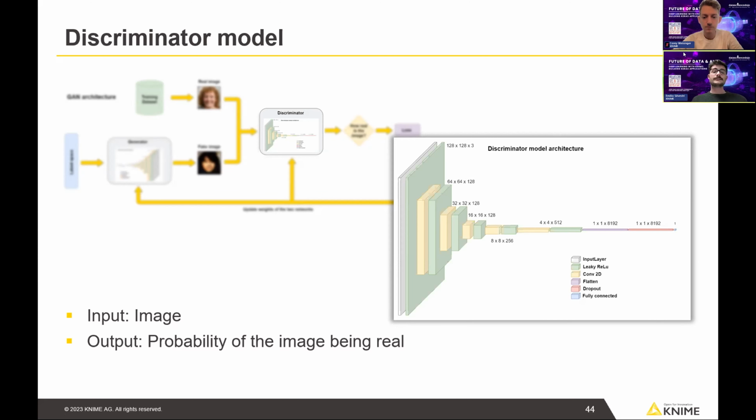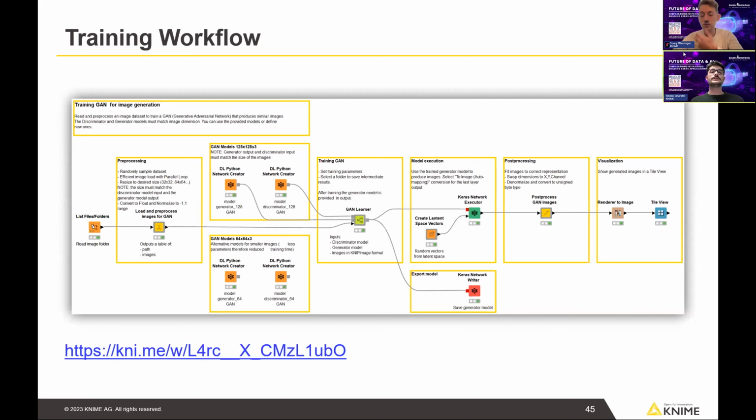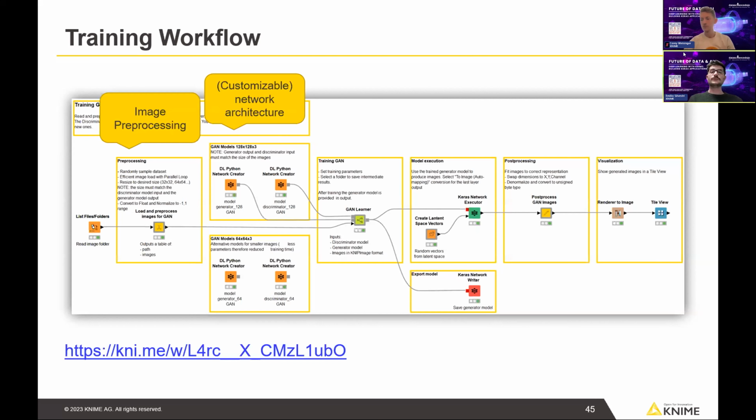All this complexity, we were able to model it using a KNIME workflow. And this is the workflow that we use to train a GAN model, to train a generator and a discriminator together. Besides the training, of course, there is also some other stuff happening in this workflow. So we read our images, and then we do some image preprocessing because we have to polish them. Then we have to define the network architecture, as Corey described before, so build all the single pieces of the network, all the layers. And finally, we can do the training of the network.